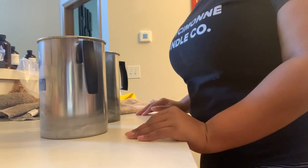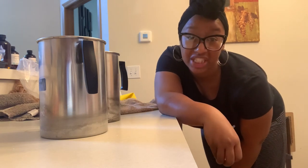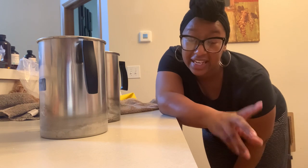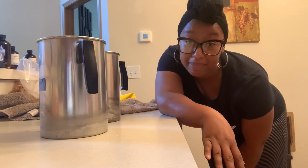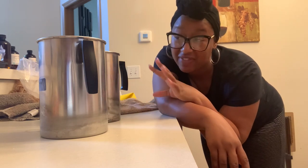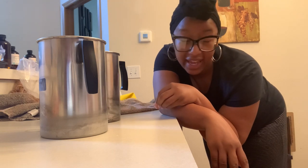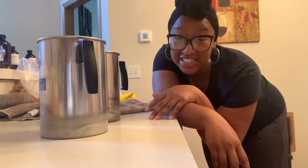If you've been following me for a while, you know I like to preheat my jars. I actually just got these jars delivered yesterday, and it's wintertime, so they were super cold. I went ahead and heated my oven to 175 degrees and both trays are in there right now warming up. In the meantime, I let my wax cool to about 165 degrees, and that's where they are at now. So I'm going to go ahead and mix in the fragrance oils and stir, wait until our jars are done, let it cool to about 145 degrees, and then we're going to pour.